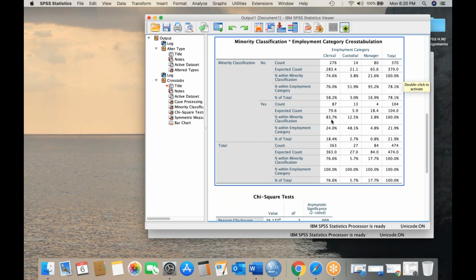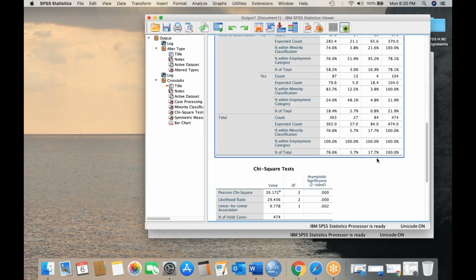So you'll start to see some patterns. So within clerical work, 58.2% of those employees are non-minorities, while only 18.4% of clerical employees work at this organization. And you'll start to see across the board totals and percentages.